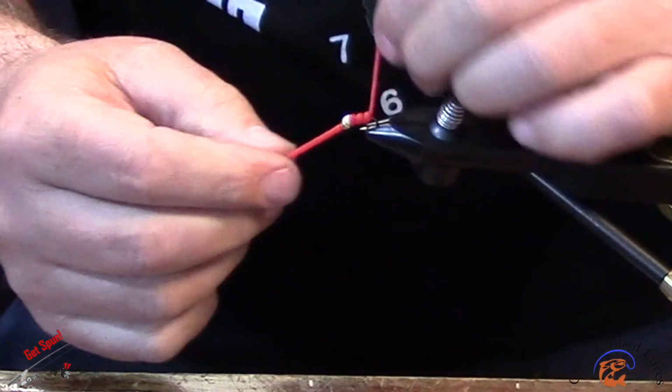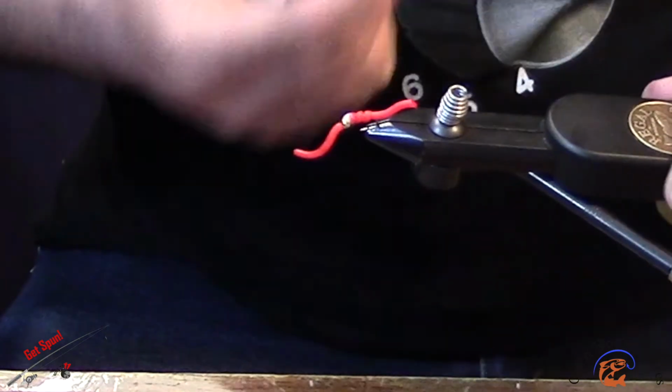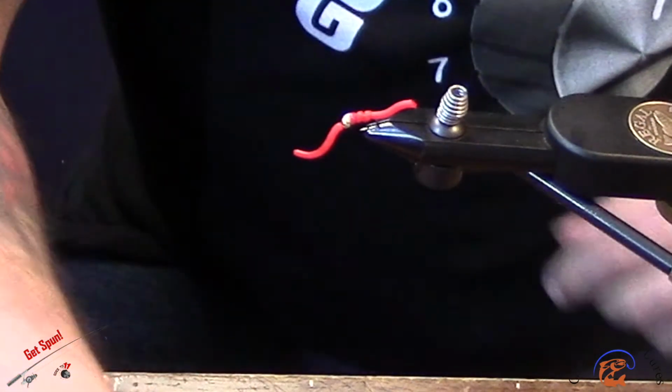So anyway, that's our squirmy worm that we tie. This one's in red.